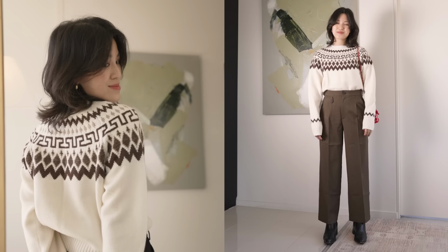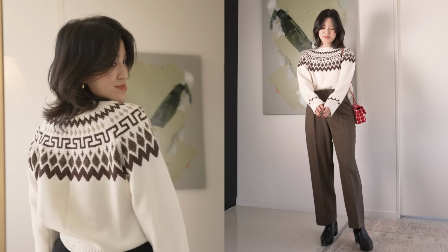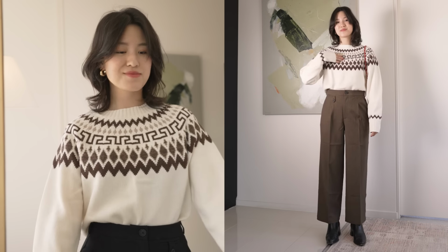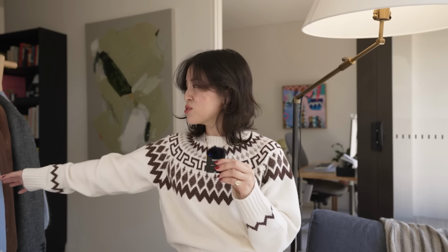My favorite pick is, not surprisingly, the Collins sweater, which is what I'm wearing right now. So I like this one because it's made from 100% merino wool. So right now I'm just wearing it on my bare skin and it feels very comfortable. I often feel like the sweaters that suit petites have more rounded details. So I love that you've got this rounded detailing around the face, and it kind of just draws the eye upwards in an outfit. It also comes in a blue color, and this one has really fun red and green accents, making it perfect for like the holidays, but also just if you have more colorful style.